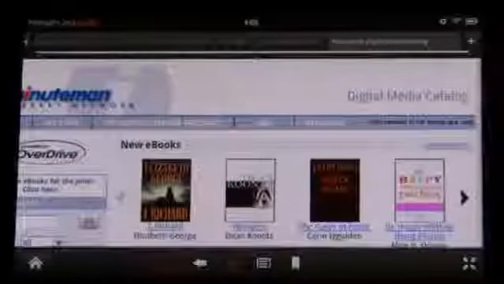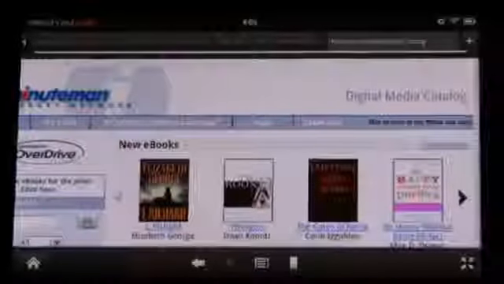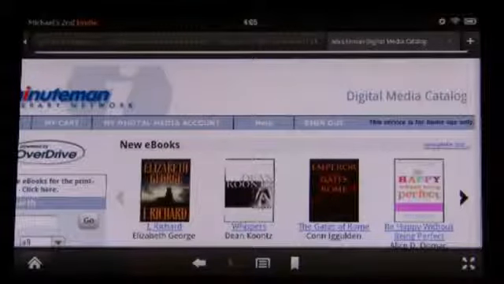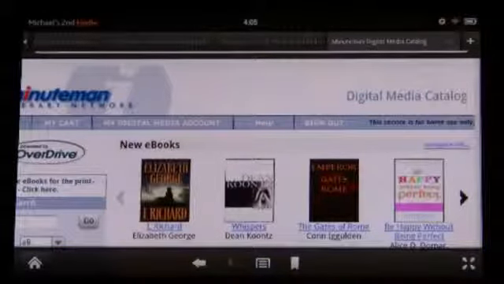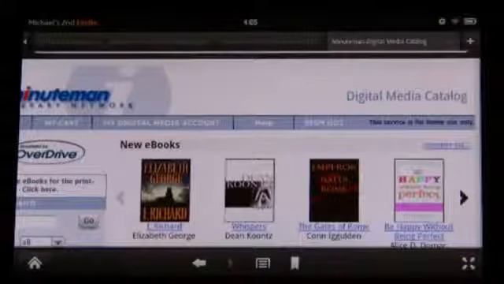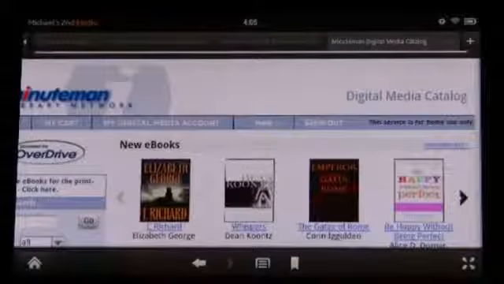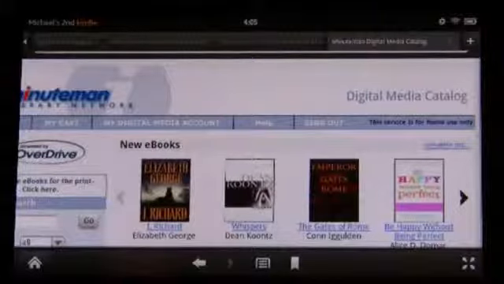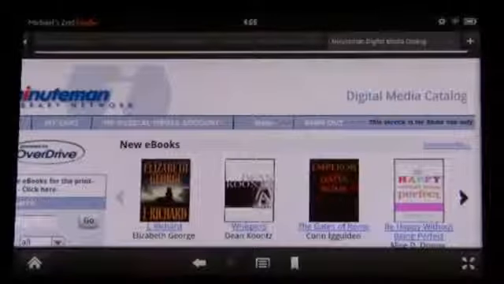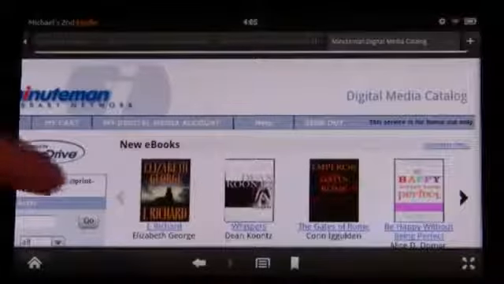So the way that works in the Minuteman Library Network is that the network buys a core collection of books, and then the individual town libraries are able to buy additional books just for their residents. So if you first sign in, you'll actually see that there are more books available to you than if you weren't signed in when you begin searching. So always, as a rule, before you start searching for books, sign in first. And that's using the same login that you use when you're requesting books through the standard Minuteman Library Network catalog.